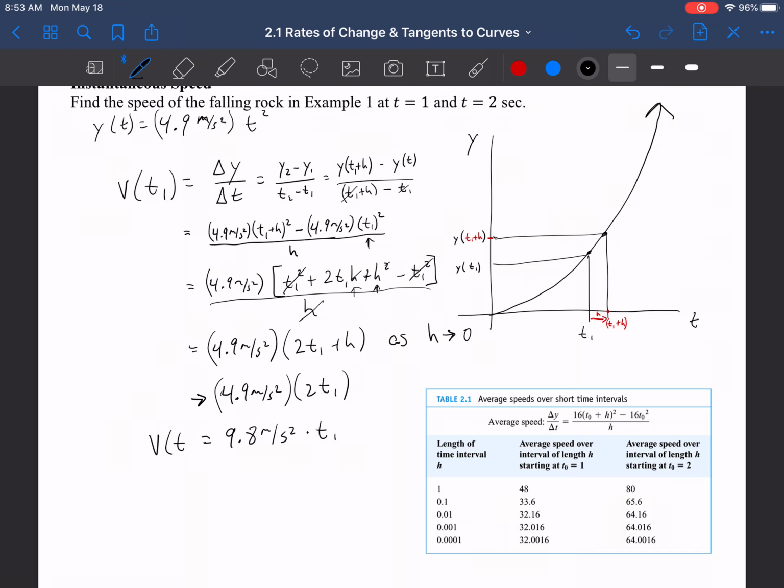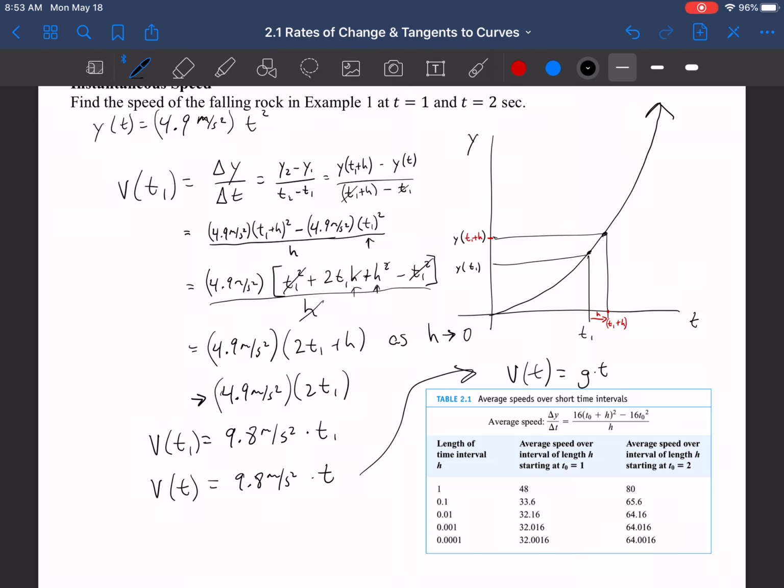All right, this is our v of t for whatever time we're picking. This was v of t1, and we can generalize this. We could have done any t we wanted, so v of t is 9.8 meters per second squared times t. If you see this in your physics classes, it'll probably look more like this. I'll write it right here. It'll be v of t equals g times t, where that 9.8 is g. And we'll see it that way.